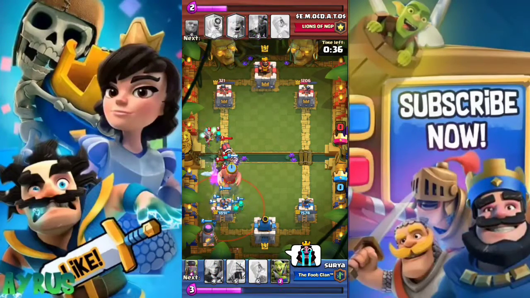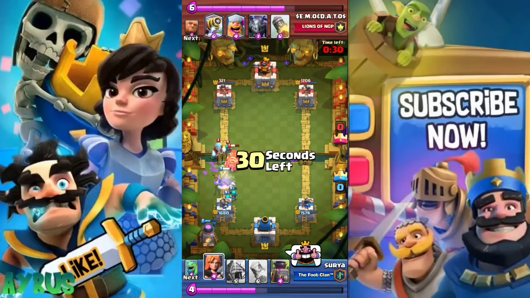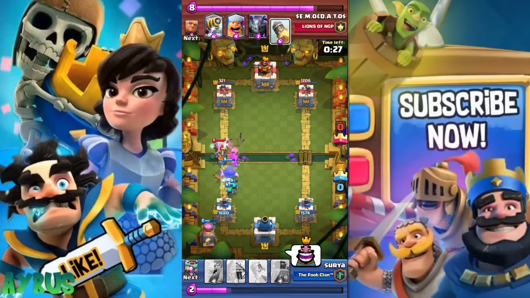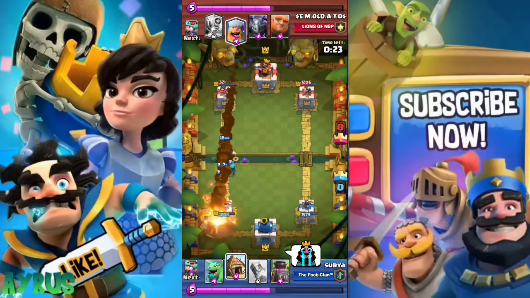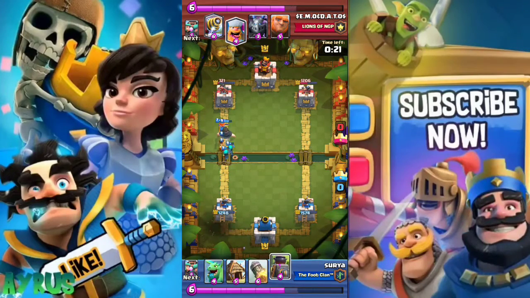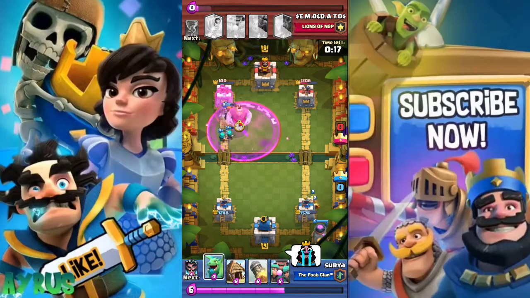So a lot of troops coming in. The troops are attacking my Electro Wizard, which is not a good sign at all. But the Sparky will be taken down, I guess. Yes, it is going to be taken down, which definitely leads him to not actually get the tower down. At least not a lot of damage done to the tower over there. But then we're just gonna let those troops take down the tower.